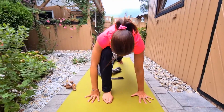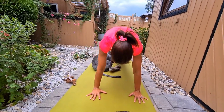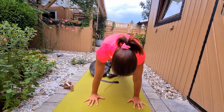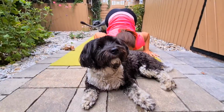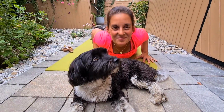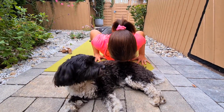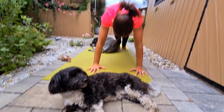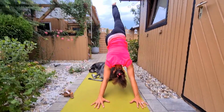Move forward again, low lunge, and step back. Let's move through another vinyasa. First hold plank, and then maybe you want to put down your knees. 8-point vinyasa. Come through cobra, hold it here. And then into a downward facing dog, really breathing deeply here.